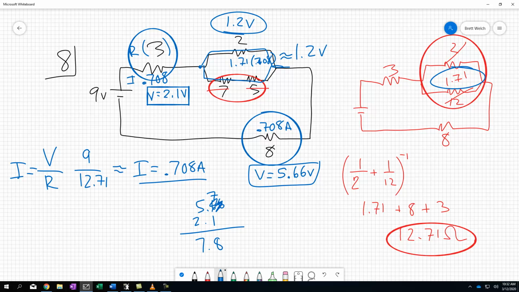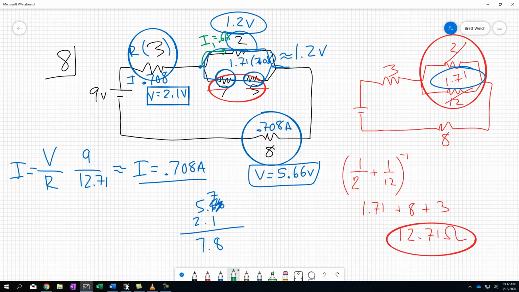Now, guys, that tells me how much is going through the 2 ohm resistor. That does not tell me how much voltage loss I have at the 7 or at the 5. This is really getting pretty buried in the complication. But the way we would figure it out, I'm not saying this is how it's going to go on the test, but guys, how much current does I1 have to have in order for a 2 ohm resistor to produce 1.2 volts? It would be 0.6 amps.